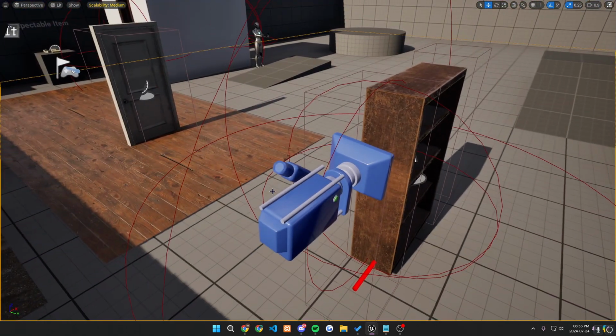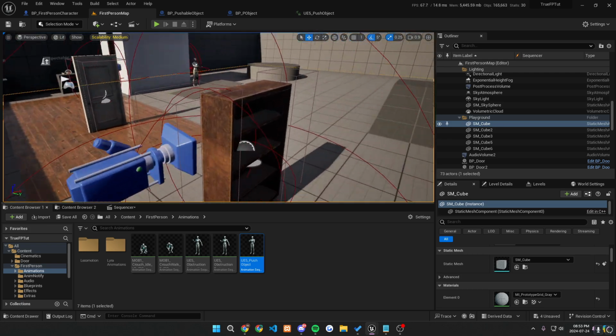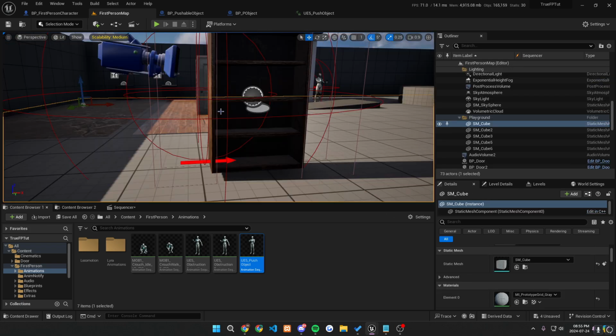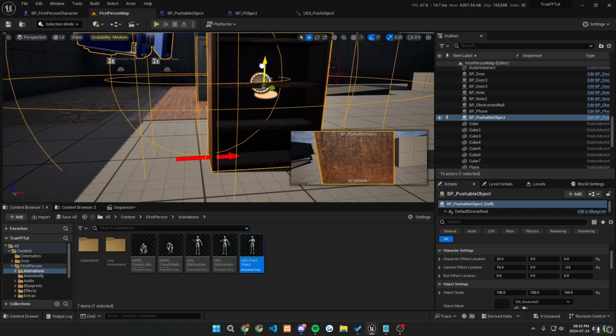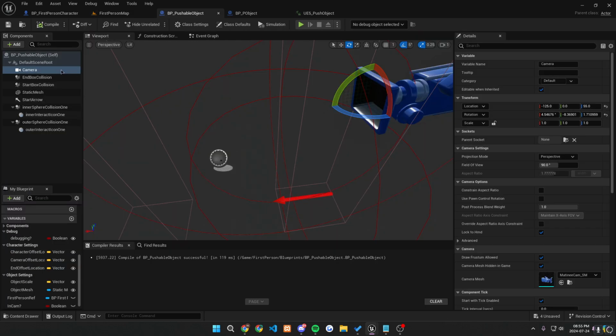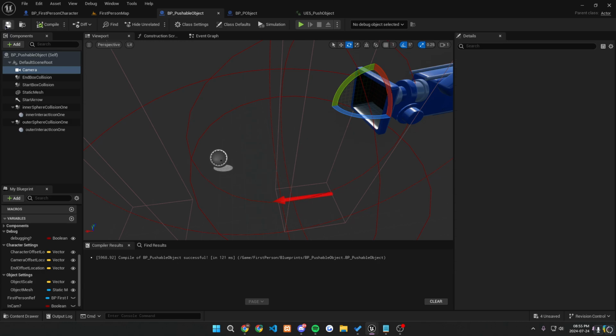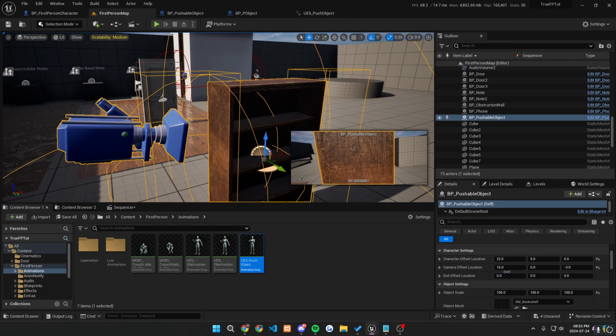So what we can do is go back and tinker with this value, and I'll adjust them. They'll be per animation basis. Basically how you made your animation is how they're going to be on your actual mesh. So I realized why some of it was happening. Basically it was a little bit off the ground, so it was making it a little bit higher than it was actually supposed to be. I also went back to the pushable object and rotated the camera down a little bit, so you can copy these if you would like to see more of your actual hand animations. So I found for my hand in my animation placement that these values worked pretty well.